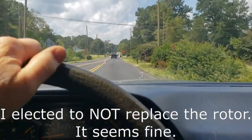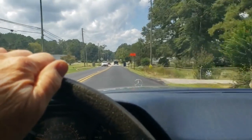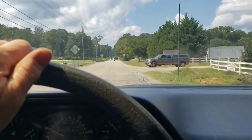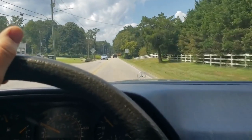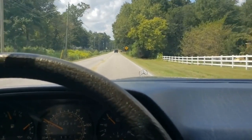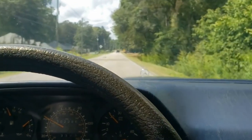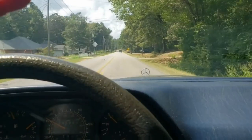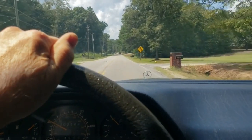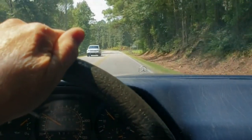All right, verdict's in, folks. Man, oh man, let me tell you what, that sticky right front passenger caliper was dragging this car down. It's one of those things where you don't know what you don't know, and the car just has that little extra oomph, it's peppier. So wow, that really made a difference. All right, we're going to get back to the garage and try to finish up today's projects.